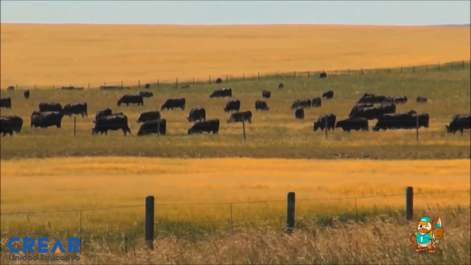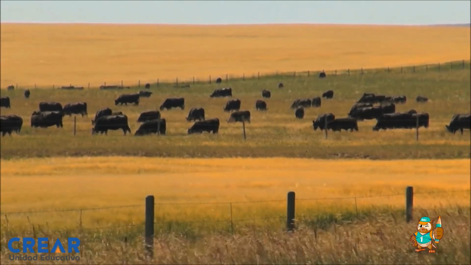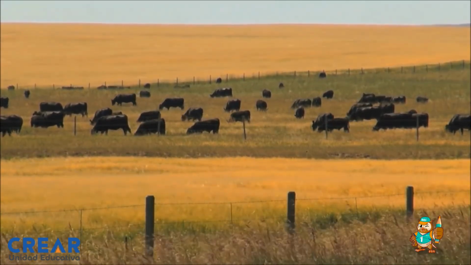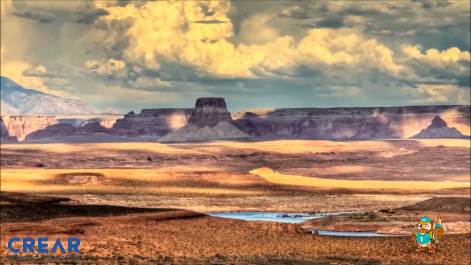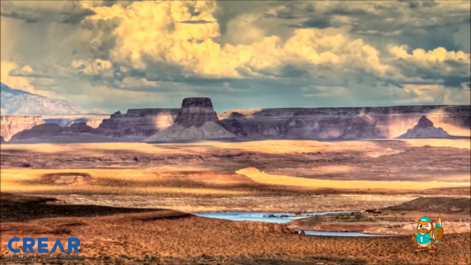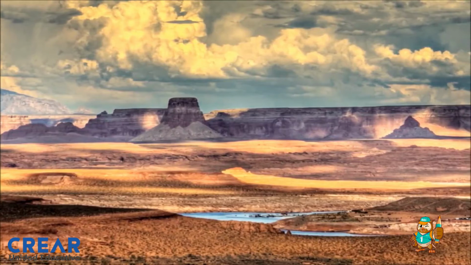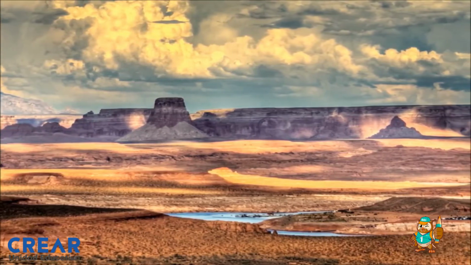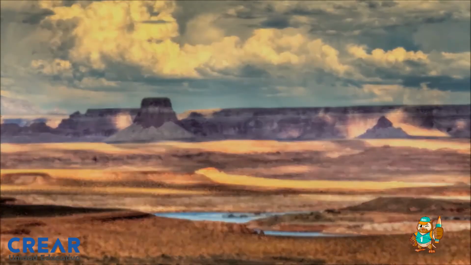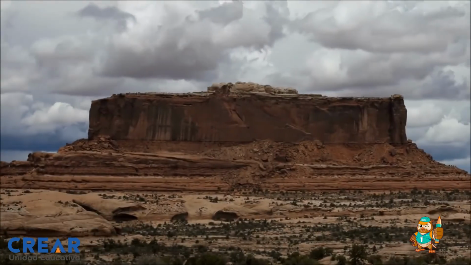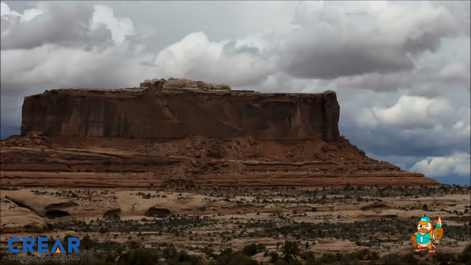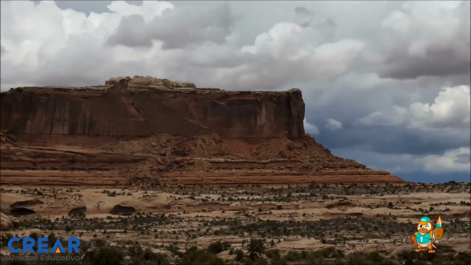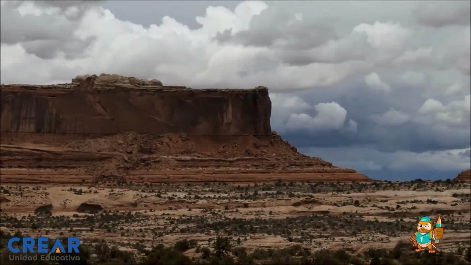Plateaus may be caused by volcanic activity beneath the Earth's surface. Sometimes the pressure of the magma beneath isn't strong enough to break through the crust and create a volcano. So instead, the land is pushed outwards. Plateaus may stand all by themselves in otherwise flat land, or may sometimes be close to other plateaus.